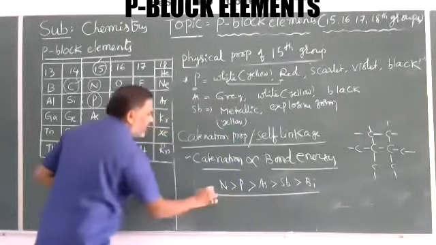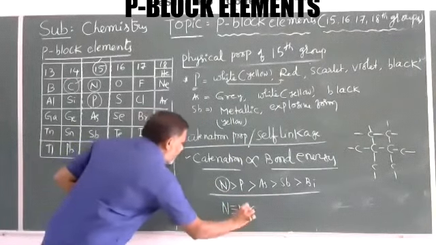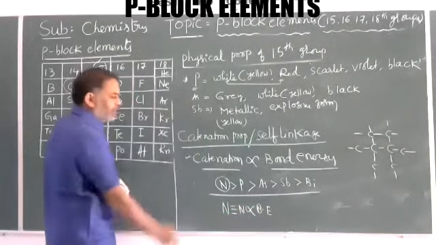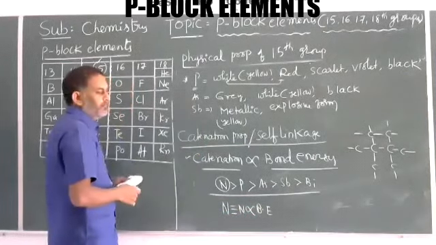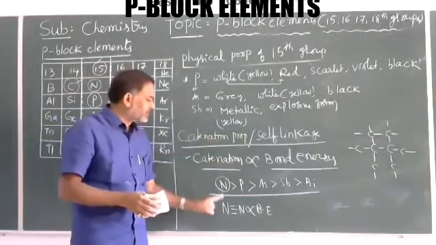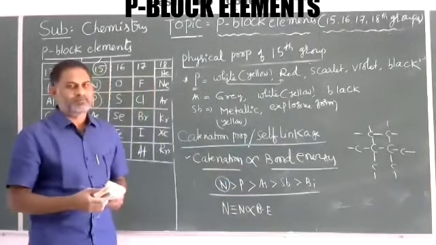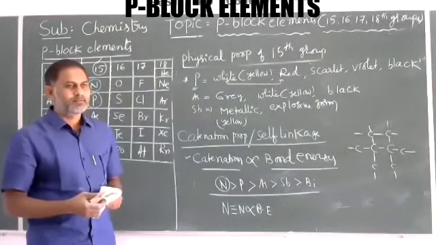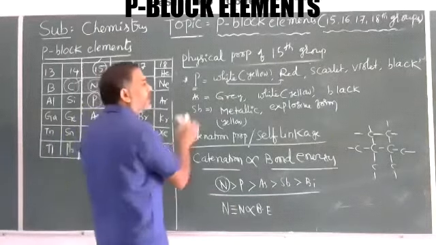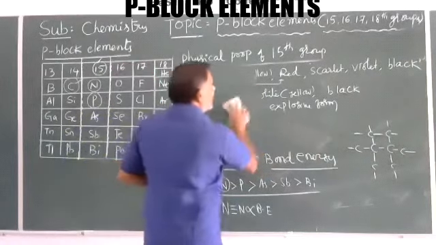This is because the nitrogen triple bond strength is more than that of phosphorus. Very important concept here. So catenation property is directly proportional to bond energy. Nitrogen-nitrogen triple bond energy is more, that's why catenation property is more. Clear? Based on these bond energies, we can expect one important question in PUC.